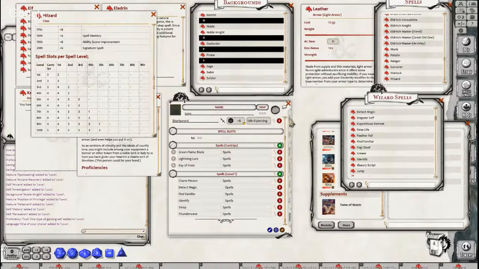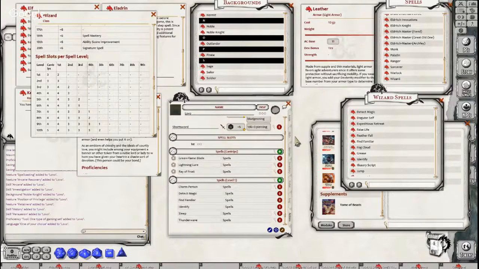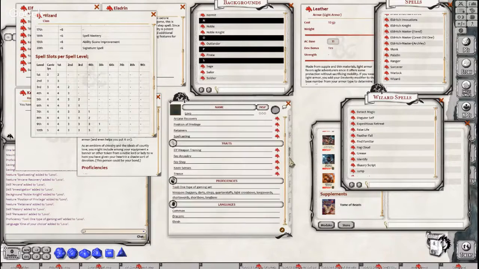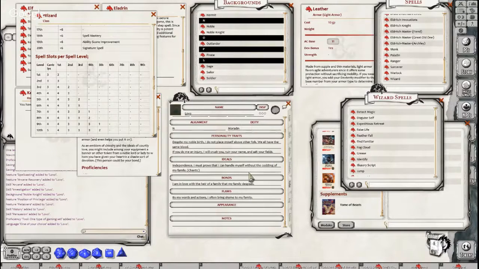The only thing left that I have to do is add my... No, that's it. Quarterstaff, short sword. I like it. That's pretty much it, guys. Fully done character sheet in like 15, 20 minutes. I like it.